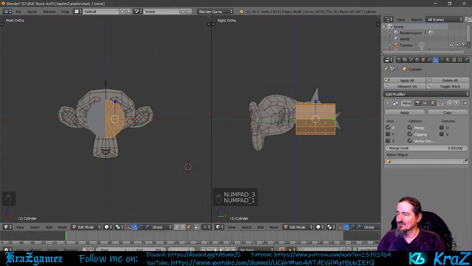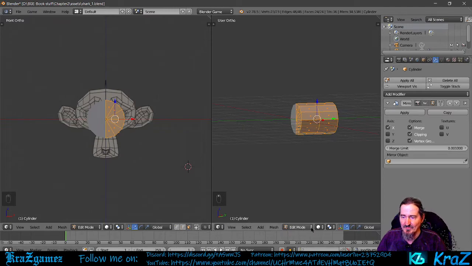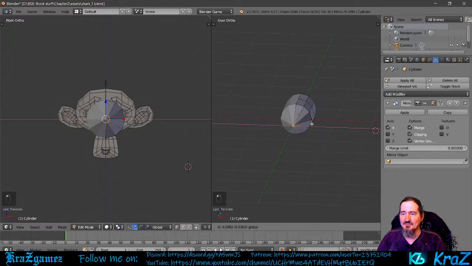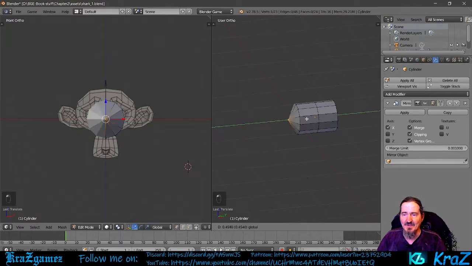It says, thanks to the mirror modifier, you should now see the cylinder complete again. Back in edit mode, any change you make will be automatically mirrored in the other half. As you can see, if I change it on this, I'm in edit mode, I want to take it off faces. Let's grab this one out, and you'll see that it does it for the other side. So you don't really have to mess with it too much.